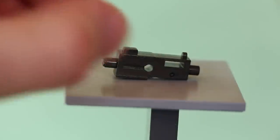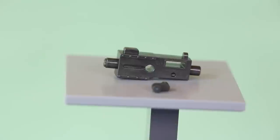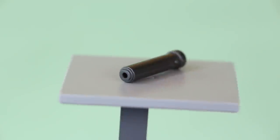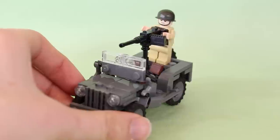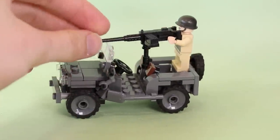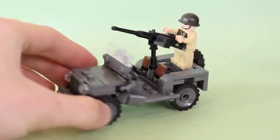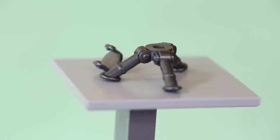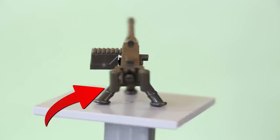Then moving on, we have the larger receiver. So obviously this is the main workings of the actual weapon itself. And then moving on, obviously we have all the different barrel options I mentioned already. And then we have the pintle mount, which allows the gun to move up and down and then also swivel 360 degrees. And that sits on the main bipod body, I call it. And then you of course have the three bipod legs.